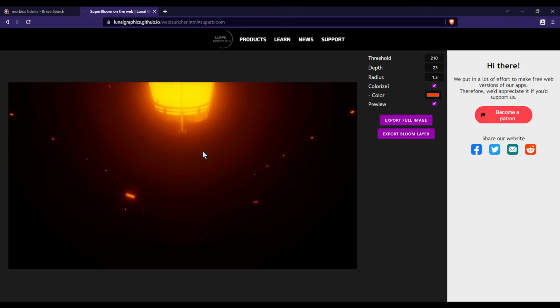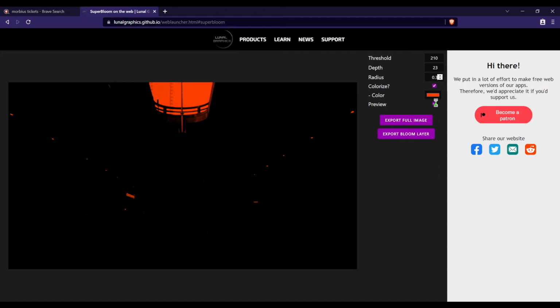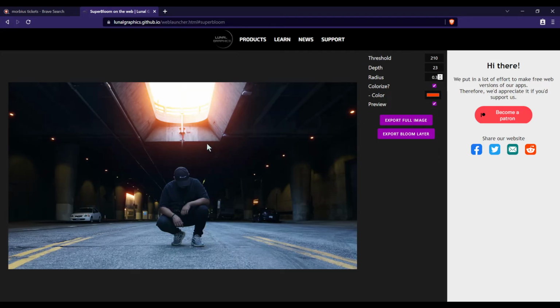What you can also do with this is, if I go back to my original previewed image, color black over the light sources that you don't want, like these lights over here.